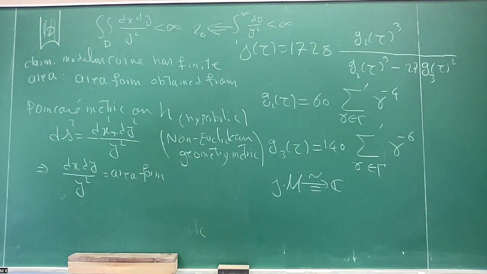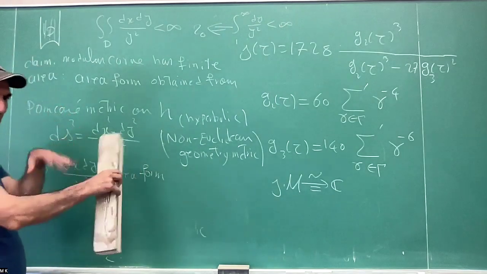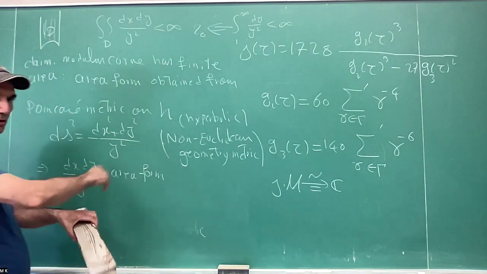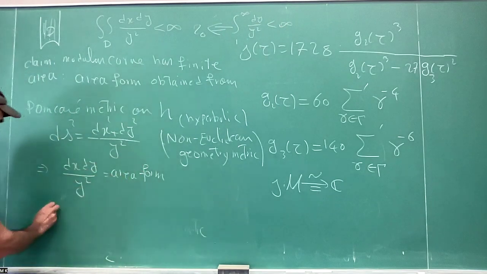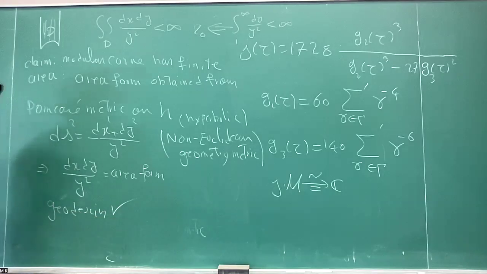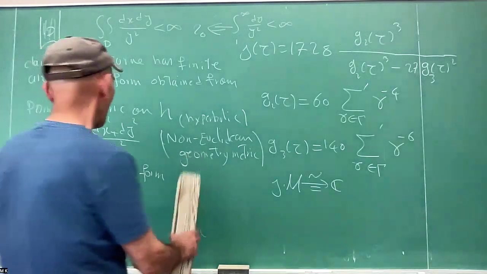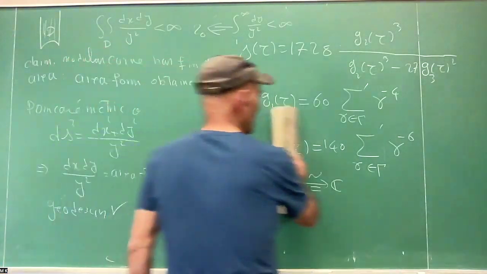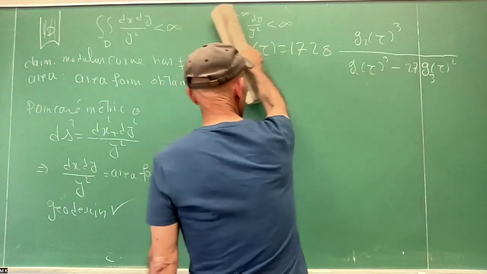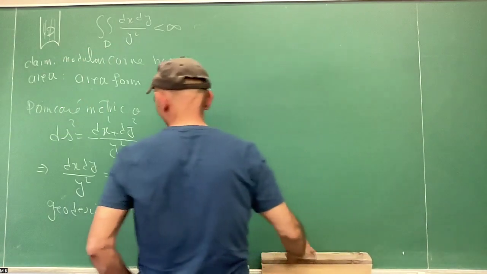Now I mentioned this metric, and I'm sure you have seen it in hyperbolic geometry, non-Euclidean geometry. What are the geodesics of this? I won't discuss that, but one thing I want to tell you, in relation to the group of automorphisms of the upper half plane, is that it is exactly the group of isometries of this metric. They are the same up to orientation.